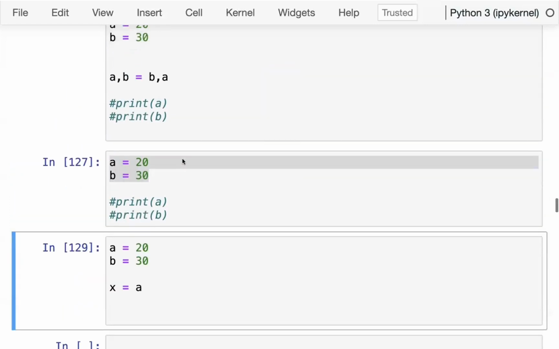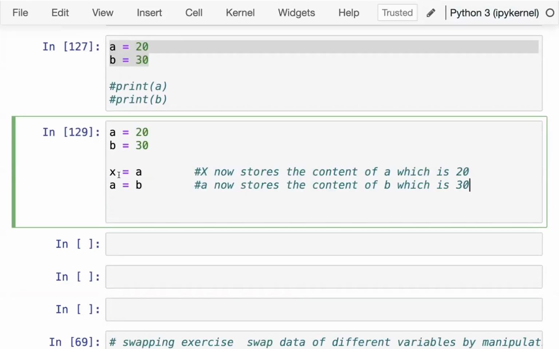So after transferring the content of A to X by assigning A to X, we'll now assign the content of B to A. It's just like you got another variable, you transferred what is in A to that, and then after that, you're transferring what is in B to A. You have two cups of drinks. One contains Coke, the other contains Fanta. One of the cups is white and it contains Coke. The cup that is yellow contains Fanta. You want the white cup to contain Fanta and the yellow cup to contain Coke.